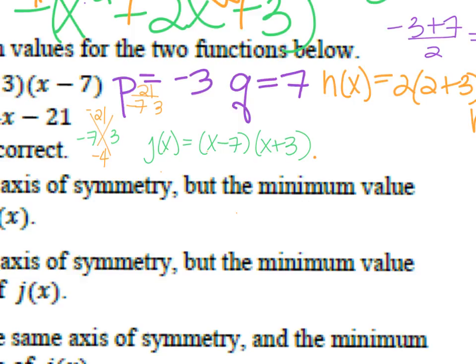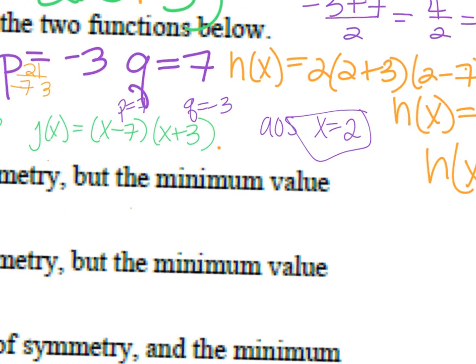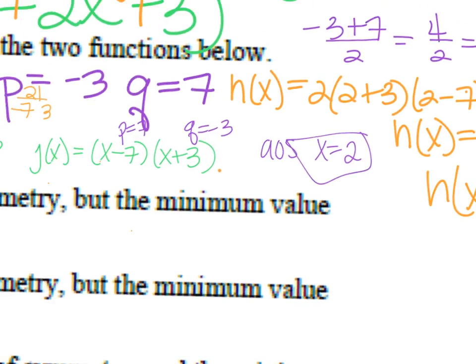If I were to figure out my p and q, my p is going to be 7, my q is going to be negative 3. Isn't that kind of the same two values? So I know my axis of symmetry already is going to be x equals 2. The only difference is now I have to plug that x equals 2 into my equation. So I'm going to have (2 minus 7) times (2 plus 3). Now, 2 minus 7 is a negative 5, and 2 plus 3 is a 5. And negative 5 times 5 equals negative 25. So my vertex is going to be 2, negative 25.